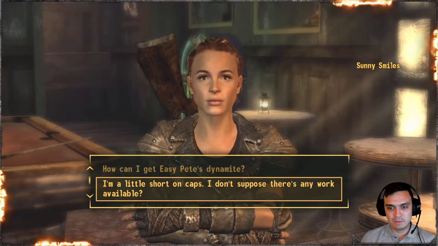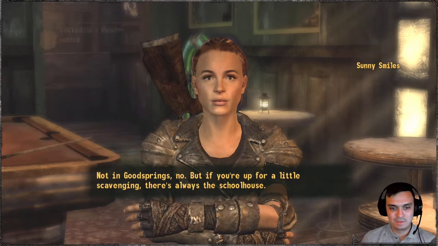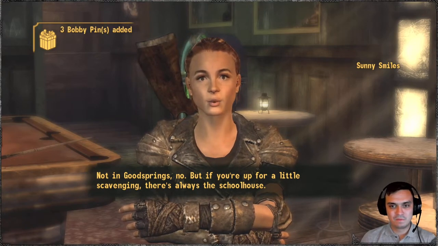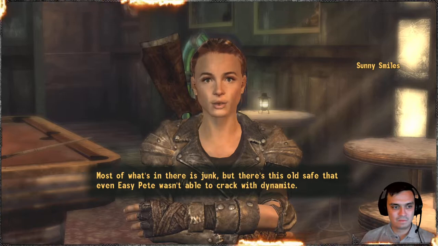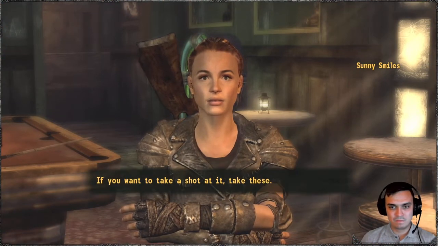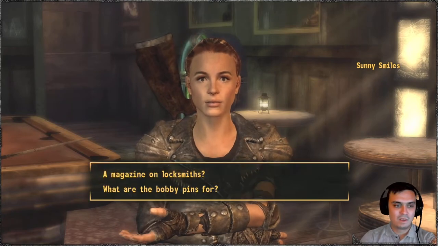I'm a little short on caps. I don't suppose... Not in Good Springs, no. But if you're up for a little scavenging, there's always the schoolhouse. Most of what's in there is junk, but there's this old safe that even Easy Pete wasn't able to crack with dynamite. If you want to take a shot at it, take these.